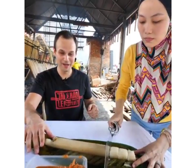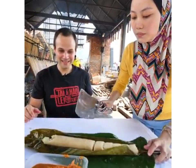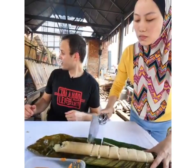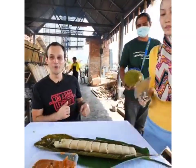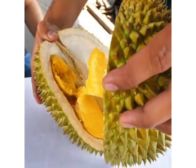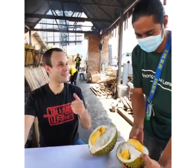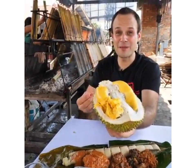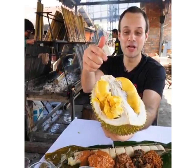That's lemang. You can smell the coconut, the santan. The santan is aromatic. Wow, and a durian. Musang King. Wow. Oh, and there it is. Musang King. This is the ultimate Malaysian meal. And then to top it off, because the lemang is already creamy with santan coconut milk, we can double up and have a Musang King durian.